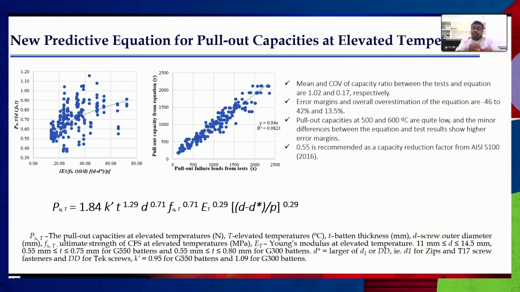So this equation can be used now. If someone says my roof is going to be exposed to this temperature, and they know the batten temperatures, at what temperature it can go up for the BAL-40 or BAL-FZ zone, then we can substitute these numbers and get the capacity based on those pin pressure coefficients.